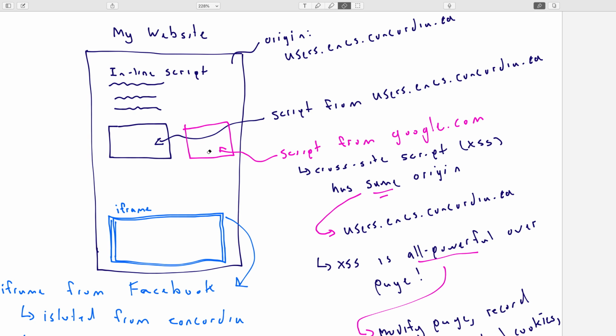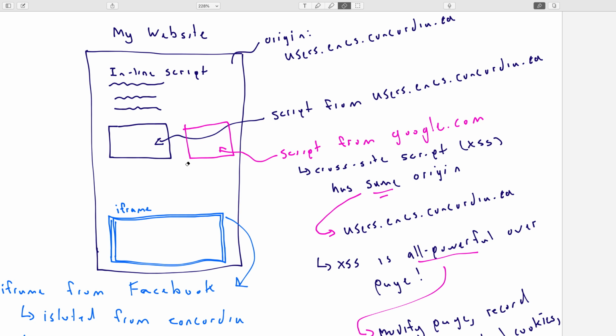users.encs.concordia.ca. So once you get JavaScript that's running with the same origin as this website, all bets are off. There's nothing you can do. If you get malicious script running, it's going to trample over your entire website. It can't trample past the iframe itself. It could influence whether this iframe is loaded in the first place, so it could replace it with a fake-looking Facebook thing instead. So there are a few things it could do, but it couldn't reach into the real Facebook and read out the password you typed inside the iframe. But it can do a lot of damage.